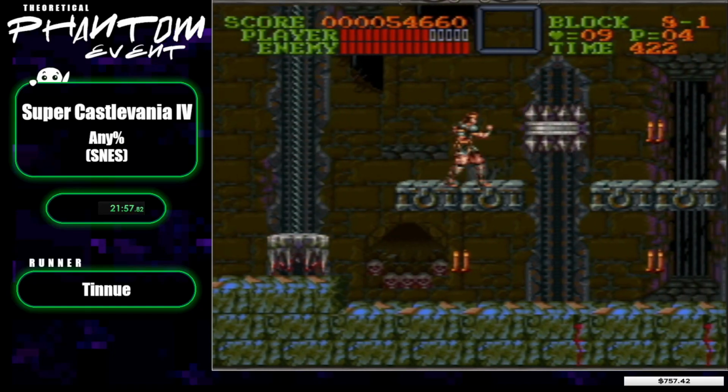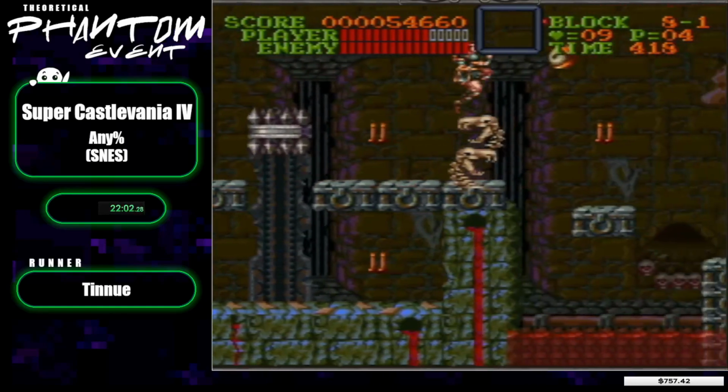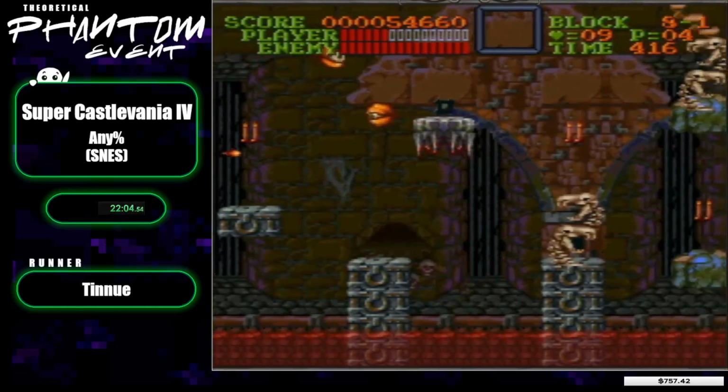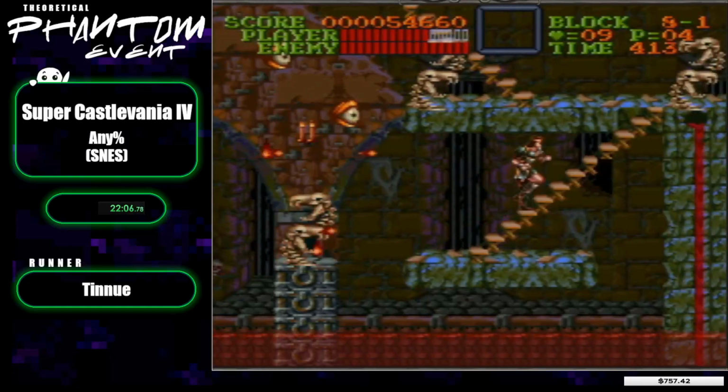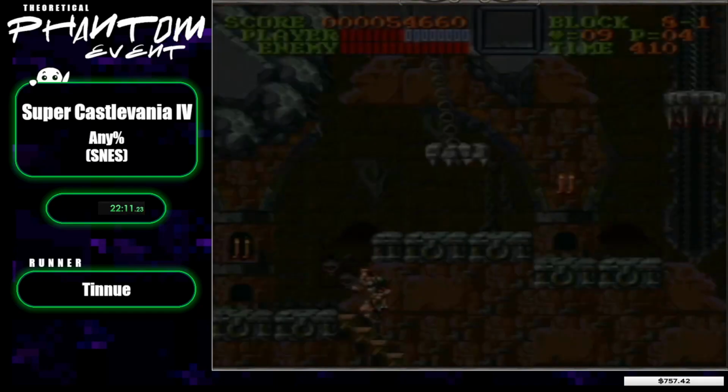So we're trying to go for the backup now. I jumped a little bit late. You want to jump when Simon's first foot is past, yeah, barely past the platform. Just gonna take damage here, trying to not get star bossed again.